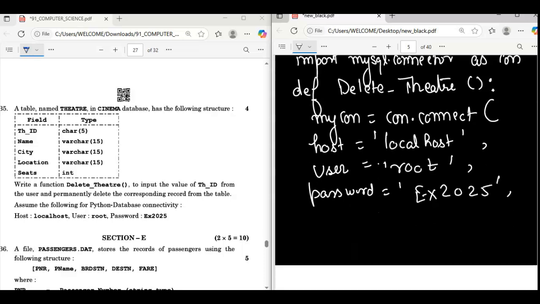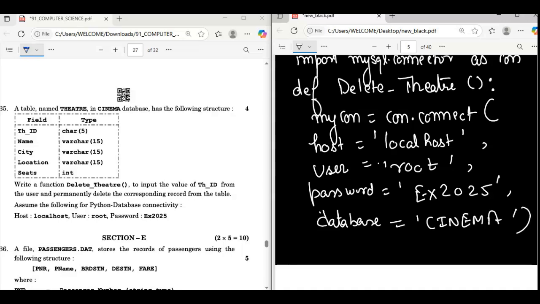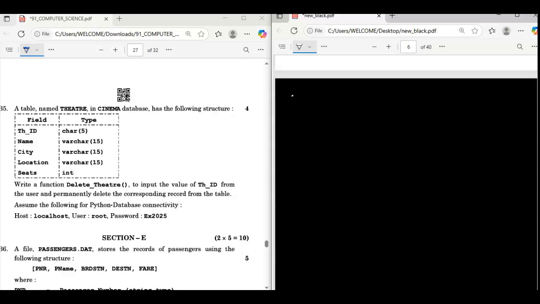Then comma, database is equal to cinema. So this part is done. After that, you will write the cursor object. So CR is equal to mycon dot cursor.